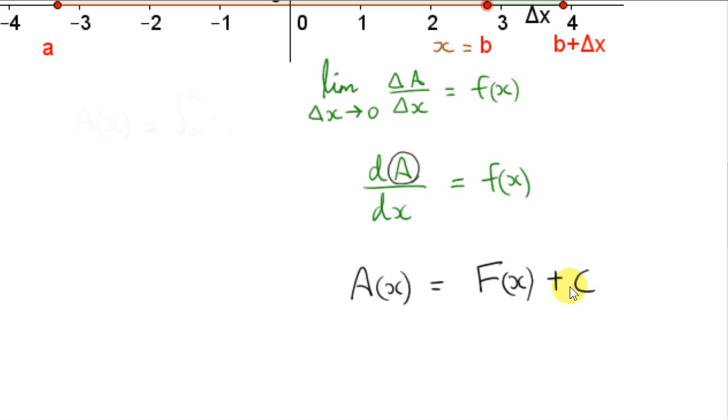But of course we have an arbitrary constant. So big F of x is an antiderivative of little f of x. In other words, the derivative of big F of x with respect to x is little f of x. If we differentiate the constant, we get 0. So if we differentiate both sides of this equation, we get dA/dx equals dF/dx plus dc/dx. Well, dc/dx will give us 0. And we've defined big F of x as the function whose derivative is little f of x. We saw in previous videos that we could also write big F of x as the integral of little f of x with respect to x. This was the indefinite integral. And of course we get an arbitrary constant, although I've written it here.